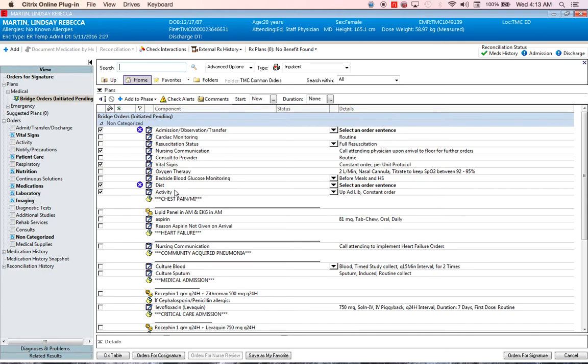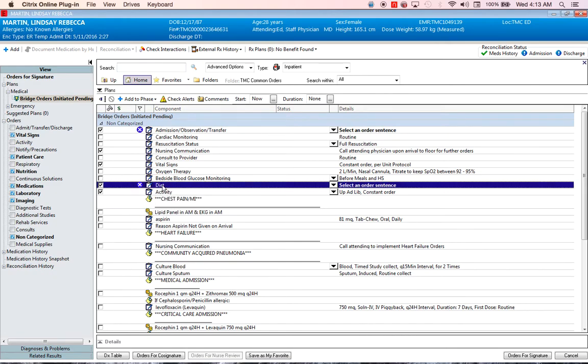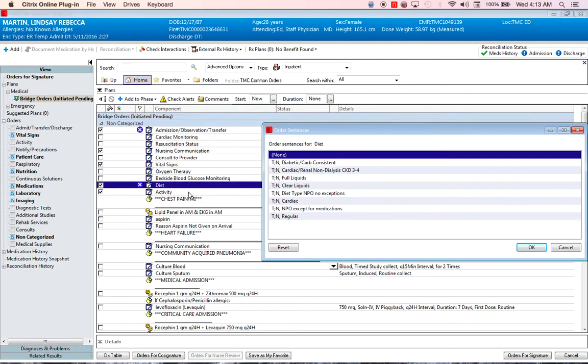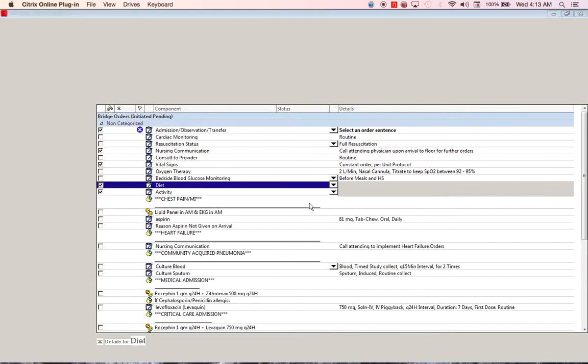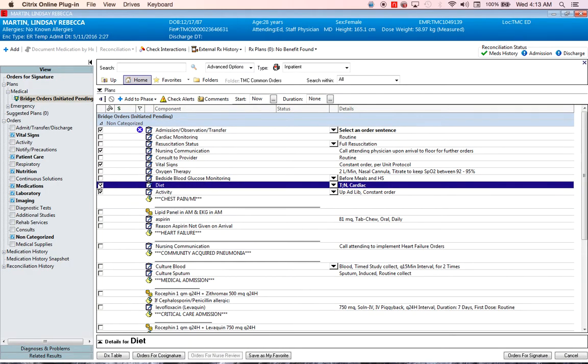You can do as much or as little as you want. I recommend doing a little bit and then adding things on certain basis, but you don't want to get the hospital spoiled that you're doing complete orders. So you can do a diet or you can remove a diet. Diet's easy. I'm just going to right click on it once, modify, and I'll give this patient a cardiac diet. If it's a diabetic patient with some weird restrictions, I'm just going to unclick it and not worry about it.